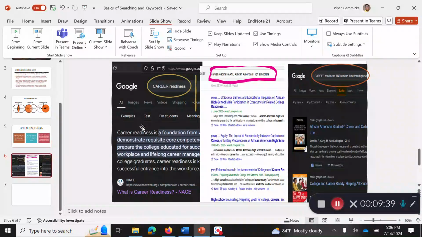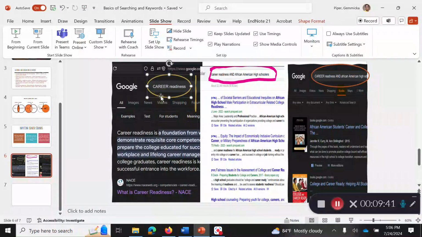So this one, you'll see here, I just put in career readiness. I want you to be aware of how that interface looks, how it's set up. I start off with the definition of career readiness that they pulled for me. And the focus here is on online sources, so some of the first things they'll be pulling are from institutional organizations. Again, there's nothing wrong with that. It just depends on the parameters of my assignment, so you could start there.